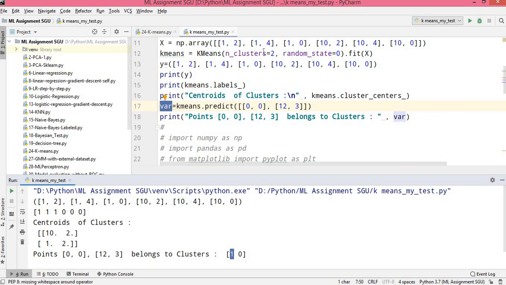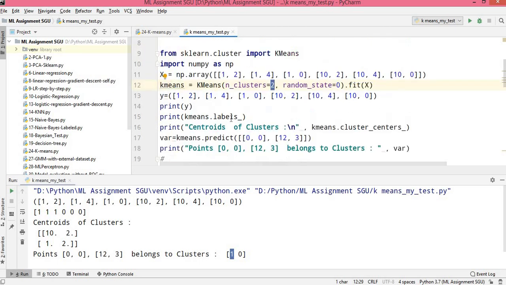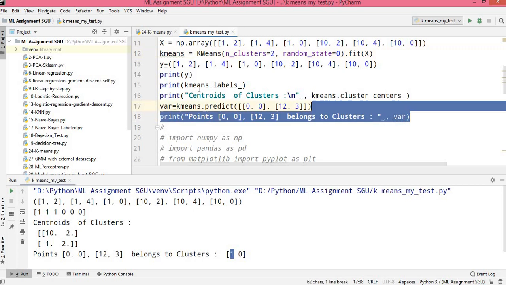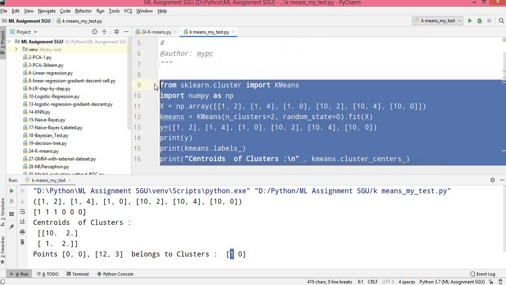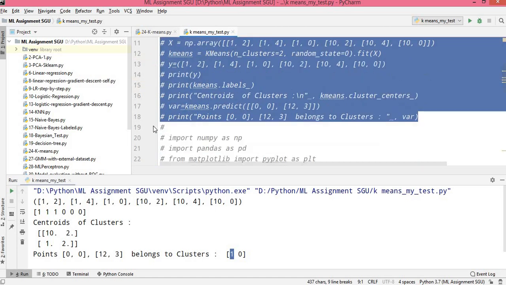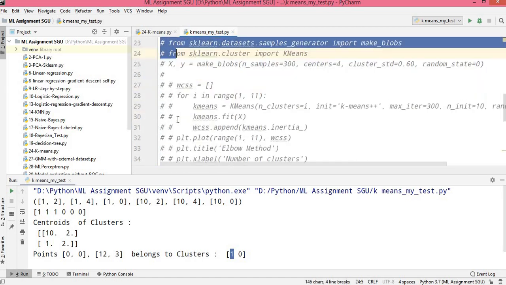Now we will go to the next part. Why have we chosen the number of clusters as 2? There is a method to find out how many clusters will be the proper number of clusters for a given set of values. Now we will discuss that. For the discussion on that, I will mark this as non-executable. Select this and press Ctrl+/ and then I will open this program.